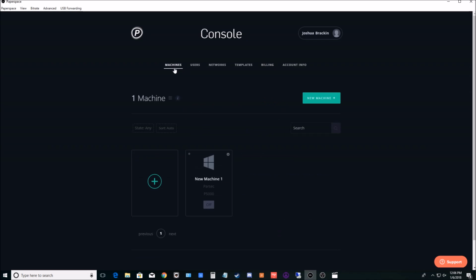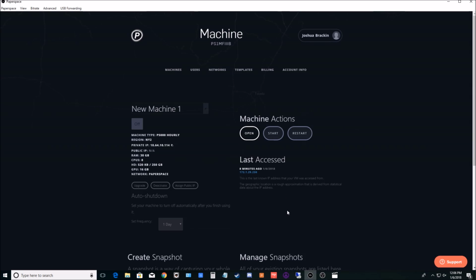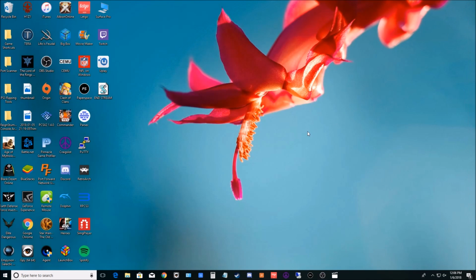And that's basically it. You can see that my machine is now off. If I wanted to go game again, I'd need to go back to the gear, hit start to boot up the machine, and then I could go to Parsec and log into it. That's really it. So I'm going to go ahead and close this out. That's all there is to it. I showed you how to set up an account, how to use Parsec, how to set up a cloud machine that's powered by Parsec, and how to stream to it.